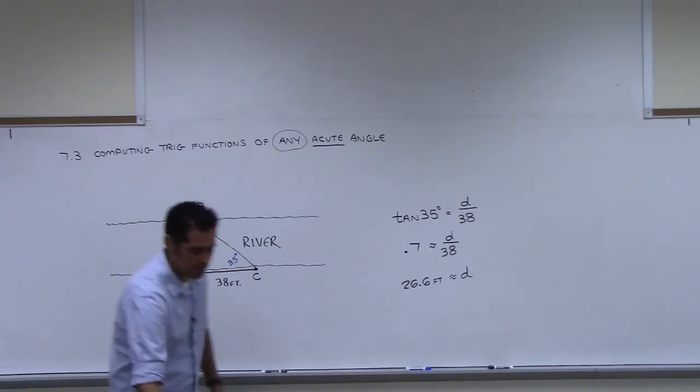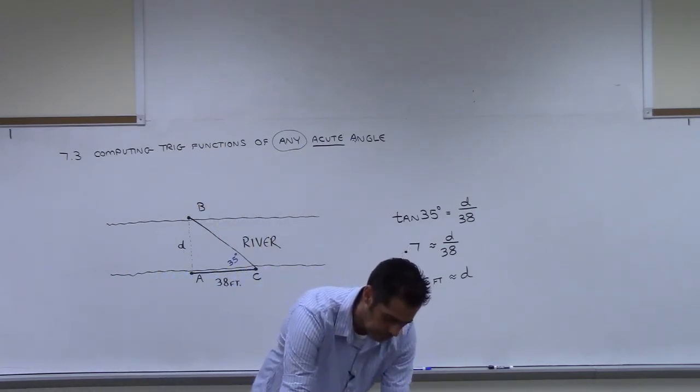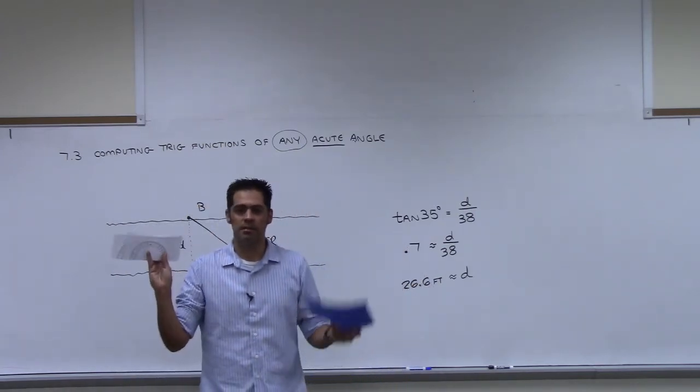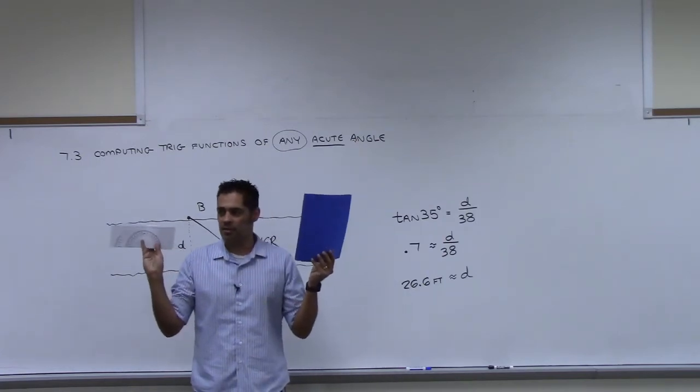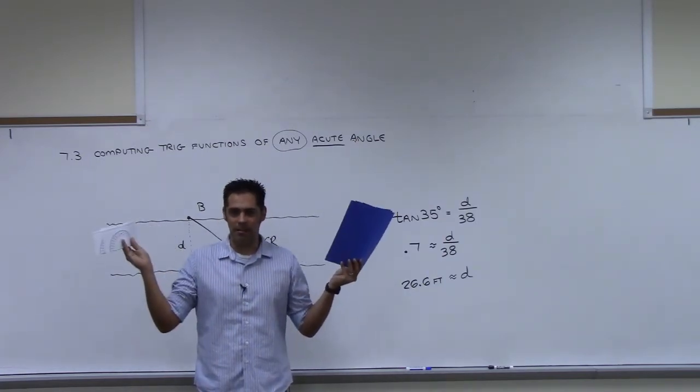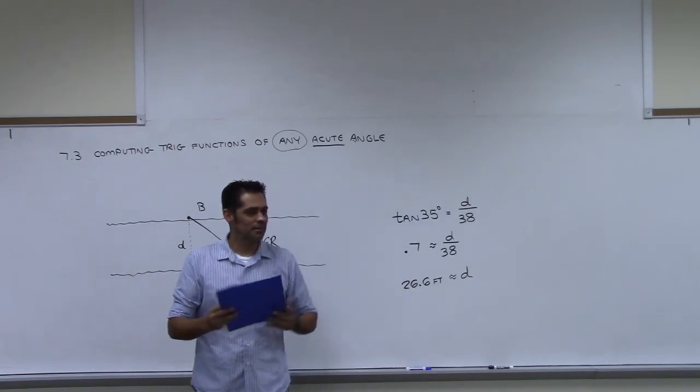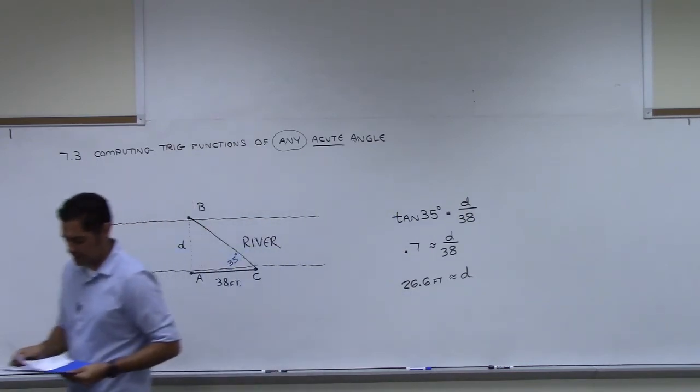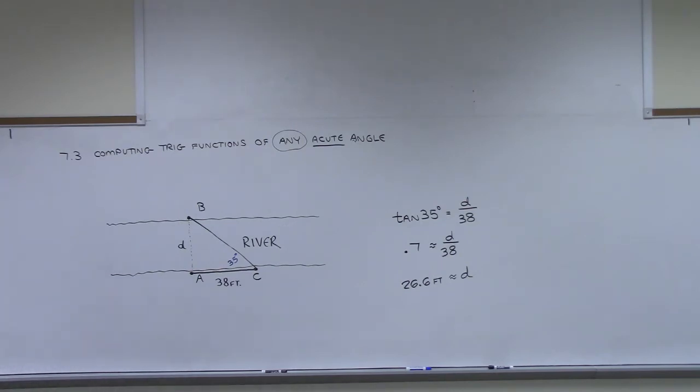Okay, but there's a little catch. All I'm giving you is a protractor and an 8.5 by 11 standard sheet of paper. That's all you get. I'm going to see what y'all do with this. I only have one protractor for each group and one piece of paper for each table. We're going to measure the long way on the table. Some of these tables are wider than the others, but they all have the same length. If you want to move to a wide table, you can.